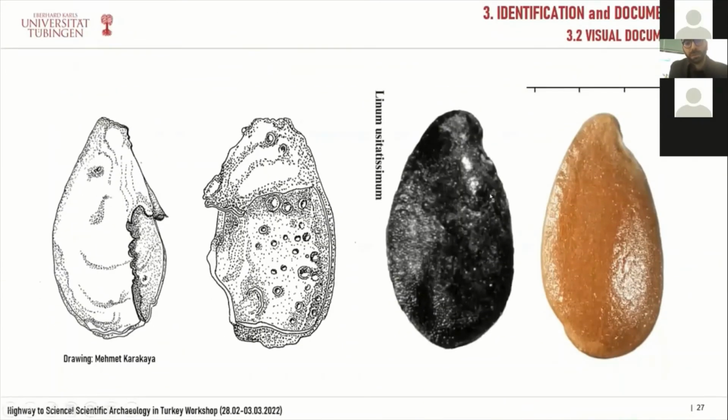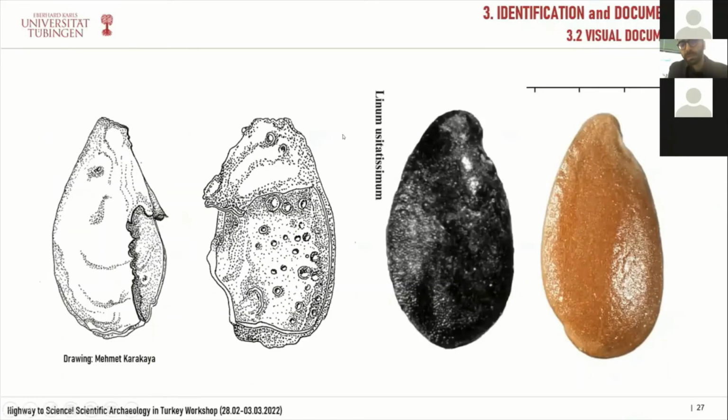Then in the visual documentation, you can see that in older times, it was being drawn, but in recent times, we are just taking pictures of the object, which we think is important to report in our studies. However, drawing is always still better. Drawing is always better if it is done correctly.